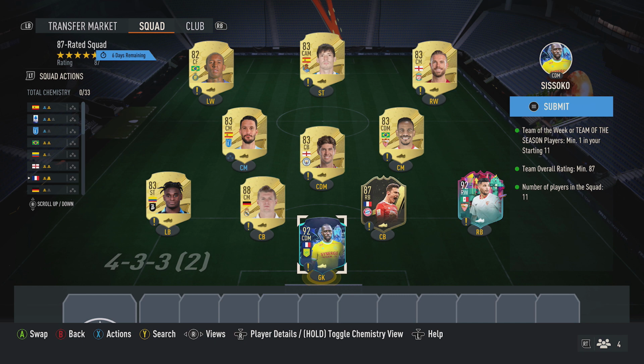So the first thing you want to do, pick up 2 92 red cards, around 23k, my ones: Sissoko and also Corona. Then you want to pick up an 87 red team of the week card, around 14k, so for me, you want to pick up Pavard. Then you want to pick up the cheapest 88 red card you can find, Cruz, around 14k.